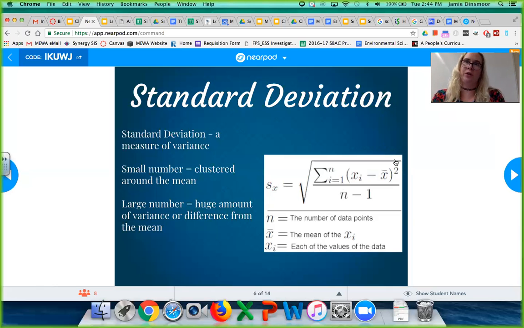And usually, for the most part, when you have a huge standard deviation or a big number, that usually means that your data is probably not the best. Again, there may be situations where it would not matter, but most of the time, if you're getting crazy numbers all over the place, that's not good.